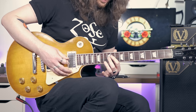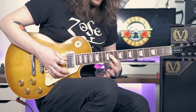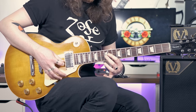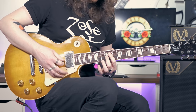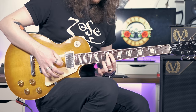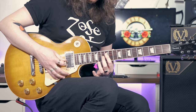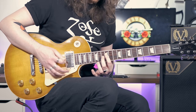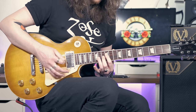Okay, so that first little bit, we're going to take the 11th fret of the D and the 12th fret of the G with the index, second finger. And you're going to slide one fret. At that moment, you can take the pressure off and do 2 muted downstrokes. Okay?